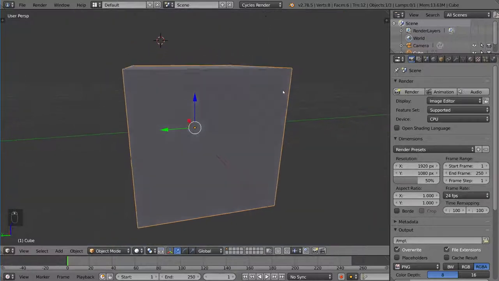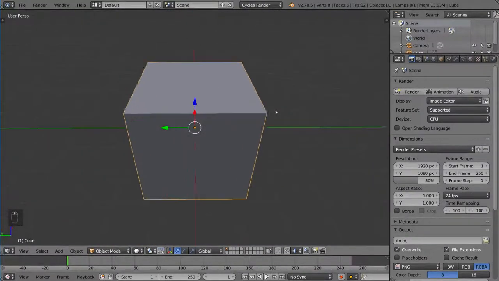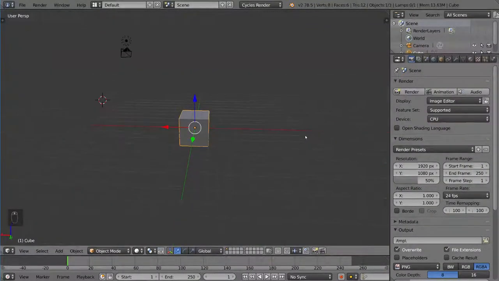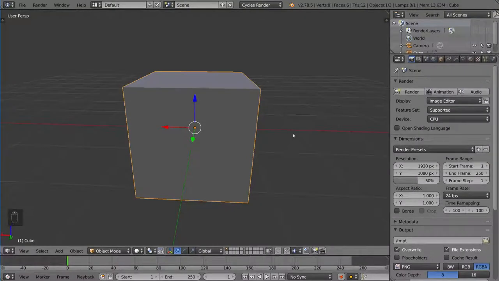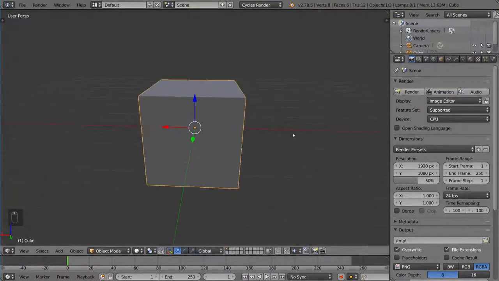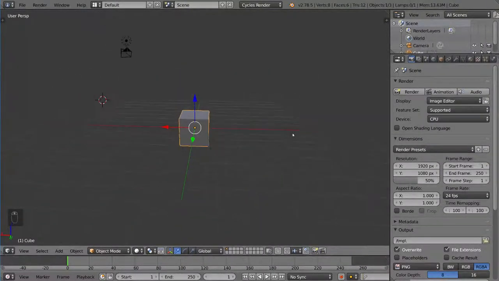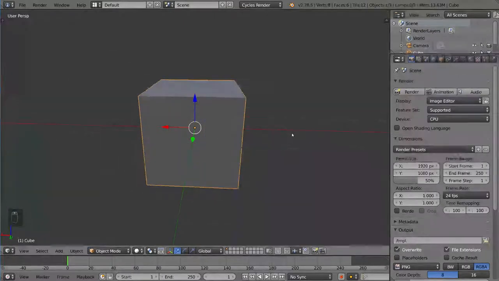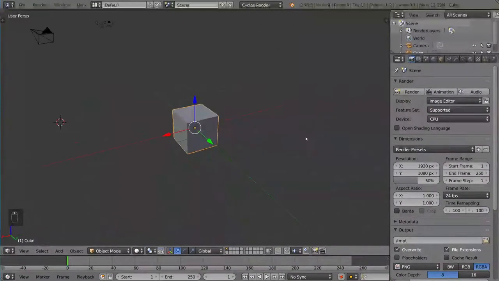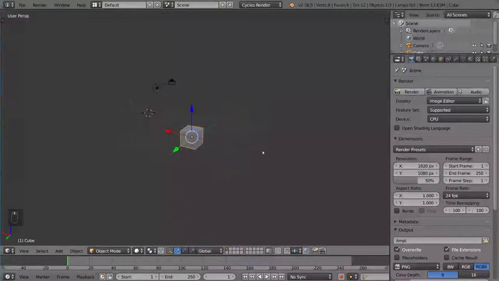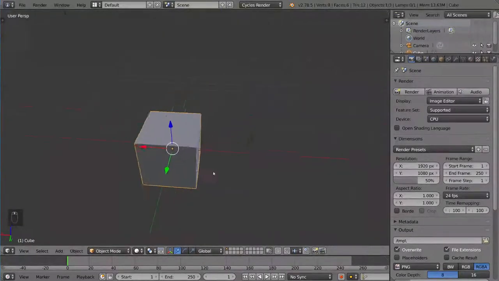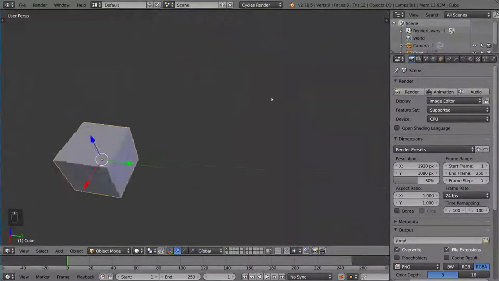But to continue, we also have the Zoom In and Out function, which is with the scroll wheel, again, the middle mouse button. Scrolling up zooms in, and scrolling down zooms outwards. So very intuitive there. You can pretty much move around anywhere that you want with these functions. You can just sort of willy-nilly navigate the viewport just like so.